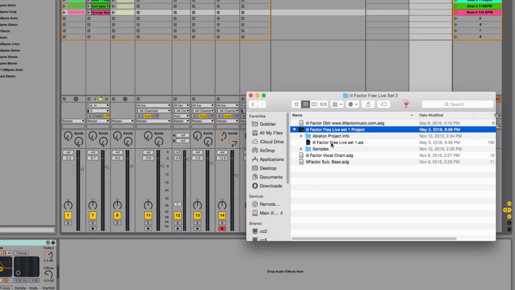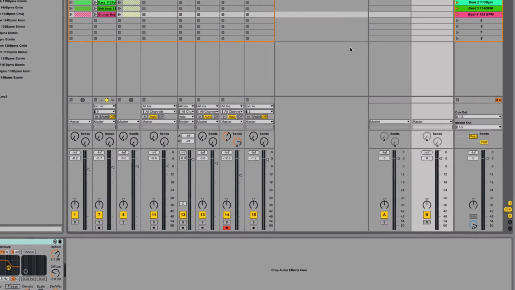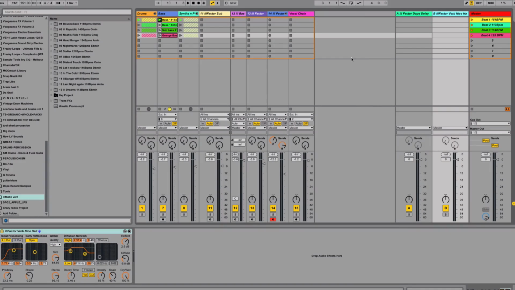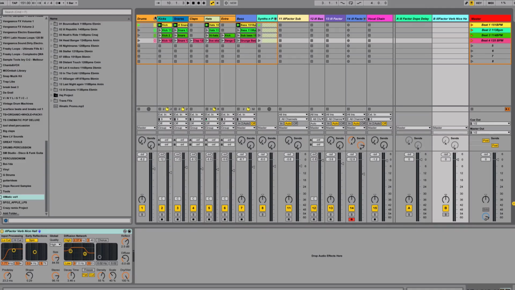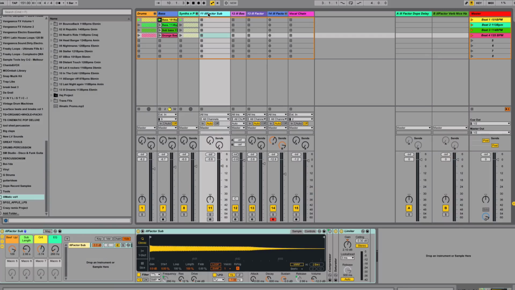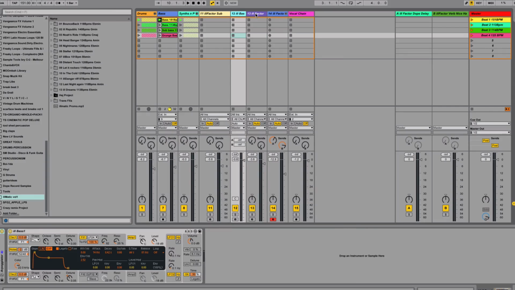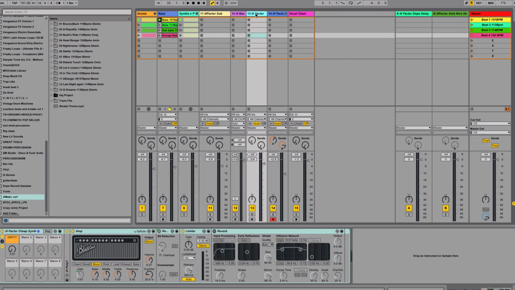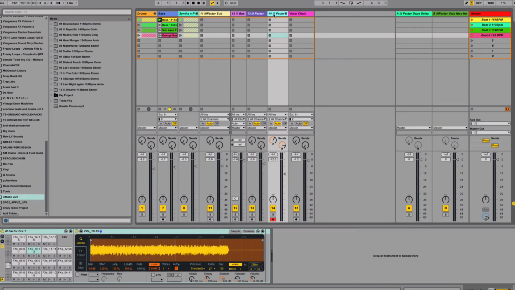But right now, just open up that Ableton Live set, and you'll notice that once you open the set, you'll have some drum loops in there that you can easily trigger and access, and some bass loops as well as some synth loops, and these you're free to use in any which way you want. I've created a sub instrument. This is a great 808 sub that you can use, as well as a synth bass and some retro sounding synth I've created, and a drum rack filled with effects that you can go ahead and implement in your projects.